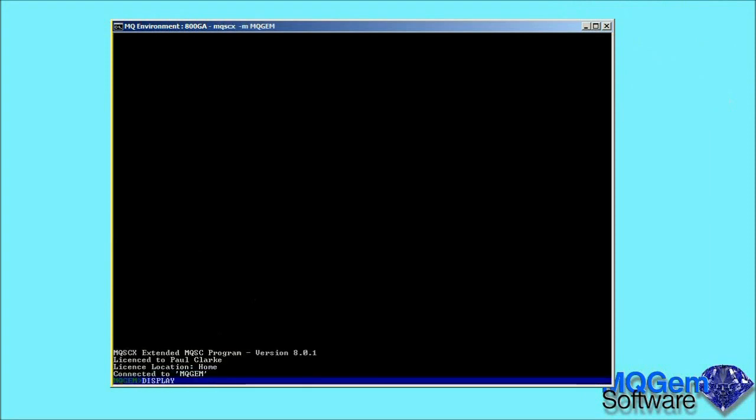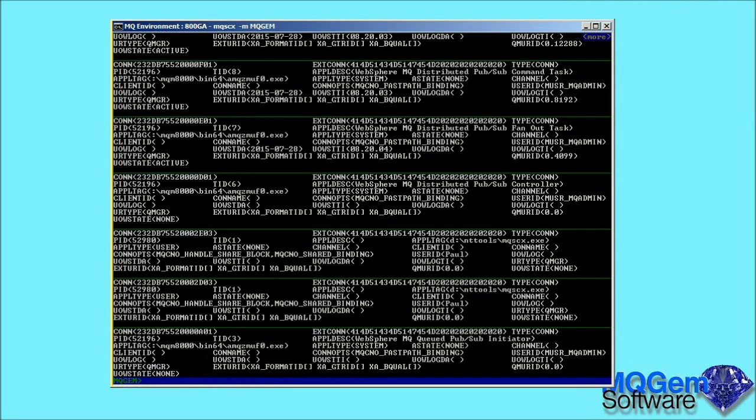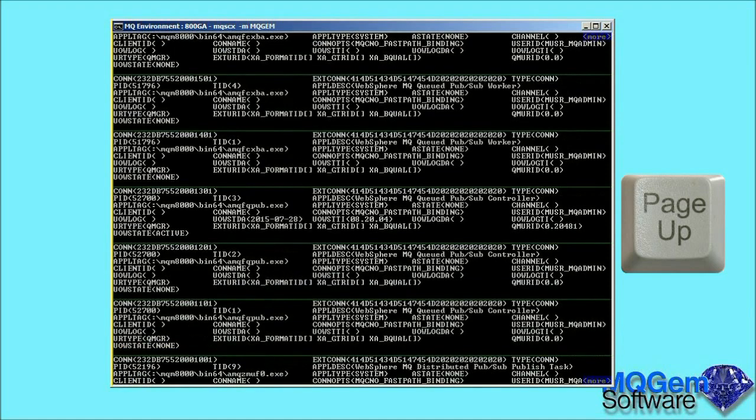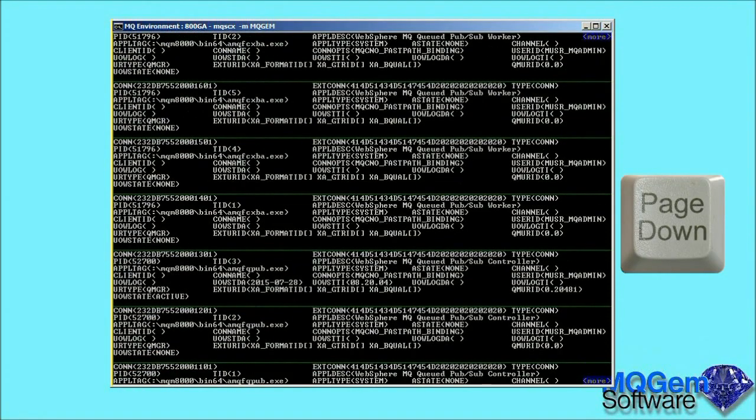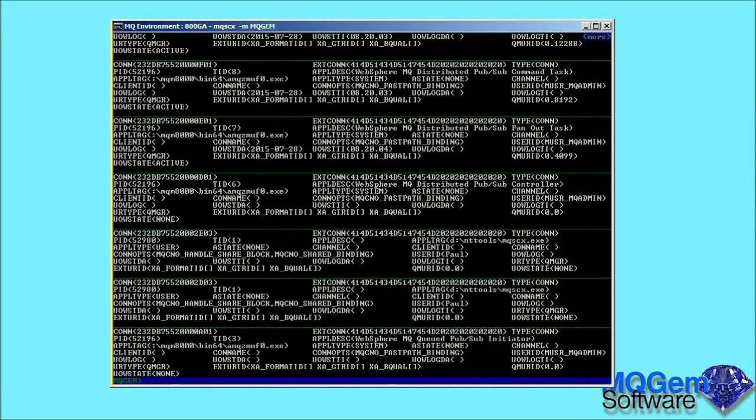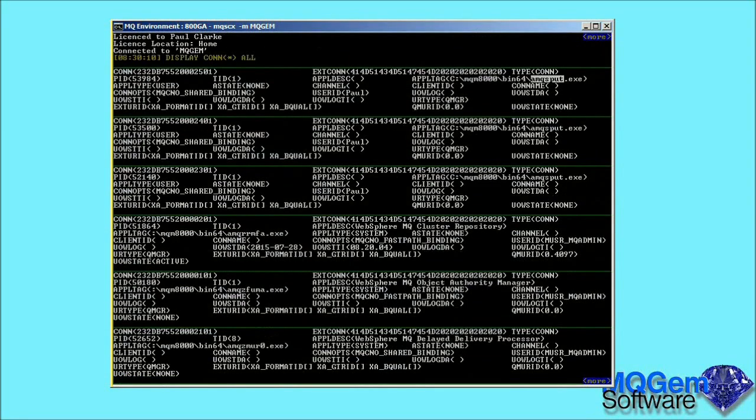We start with a simple search. With a lot of output from a command, you can ask MQSCX to show you some specific text in the output, instead of paging up and down looking for the text. In this example, I just want to find an application called AMQSPut in the myriad of output from display con. I can use a simple slash notation to search the output for the string I'm looking for. This is a search forward through all the output.